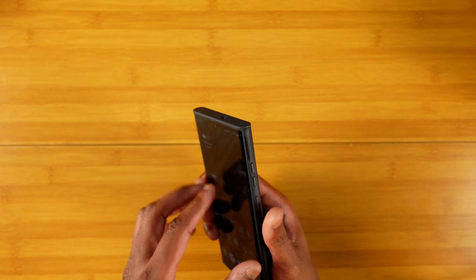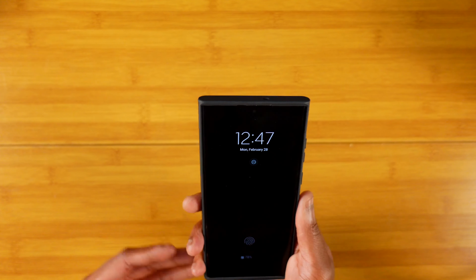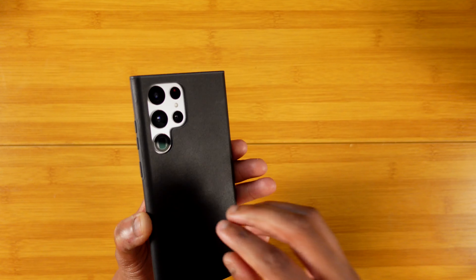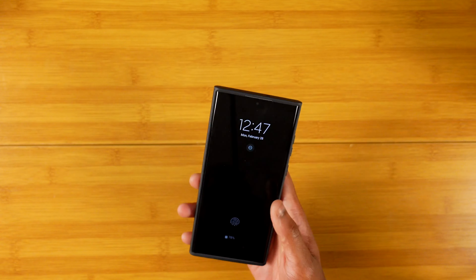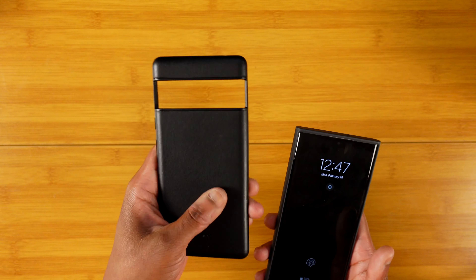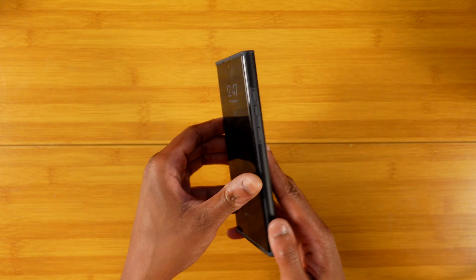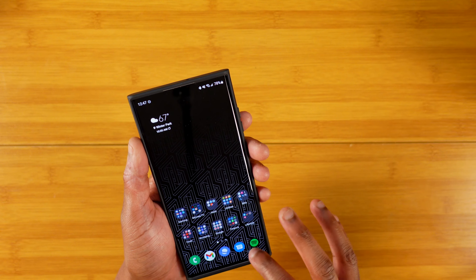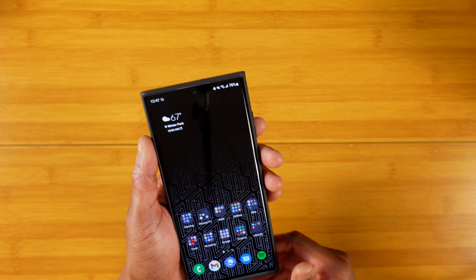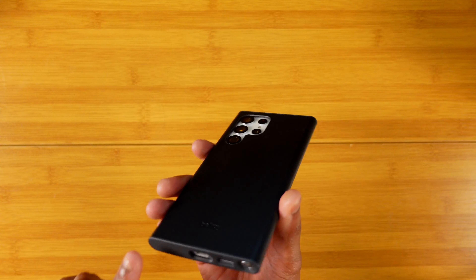That is the Bellroy leather case. One thing about leather is when you first get it, it feels a little slippery. Normally as the leather wears and you get oils from your skin and daily use onto the case, it starts to feel more grippy. At least it did with my Pixel 6 Pro — now that one feels extremely grippy on my phone. I'm expecting this case to be the same. In terms of gestures, you can still use all of them with no issues at all — just popped into Spotify with the back gesture, works great.